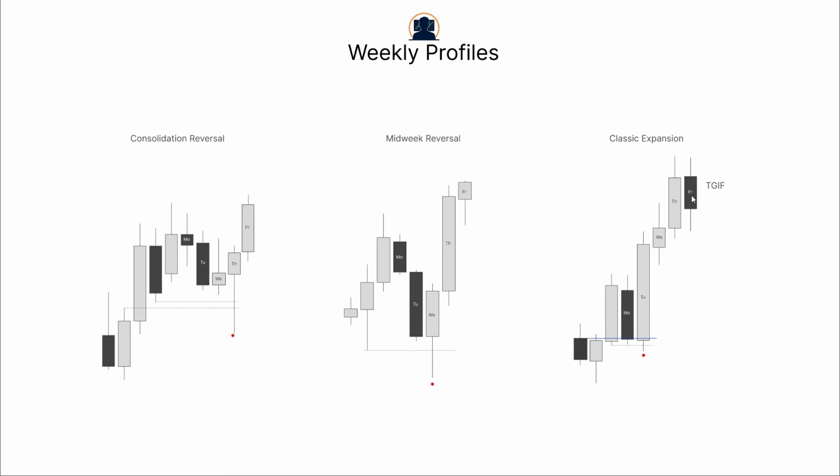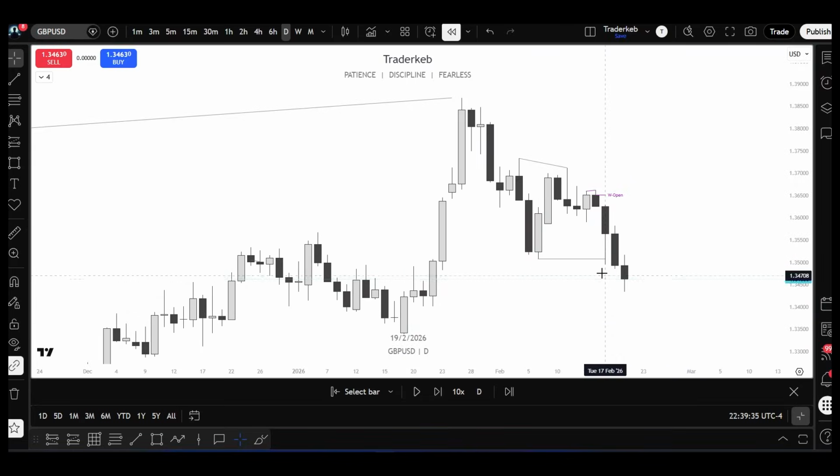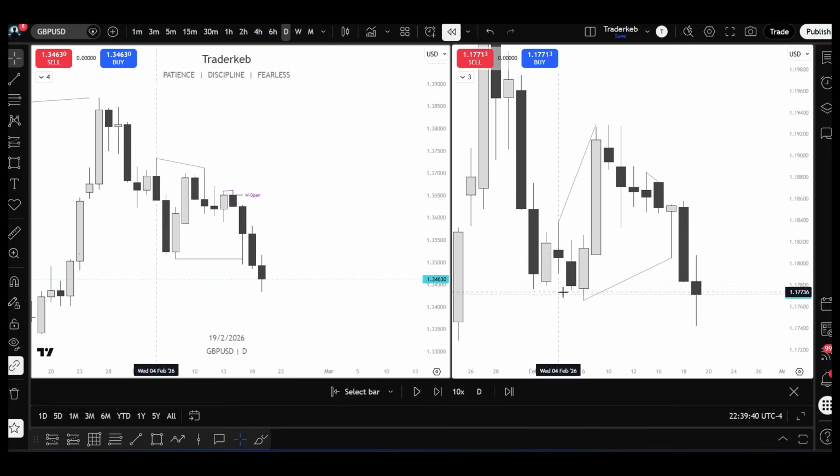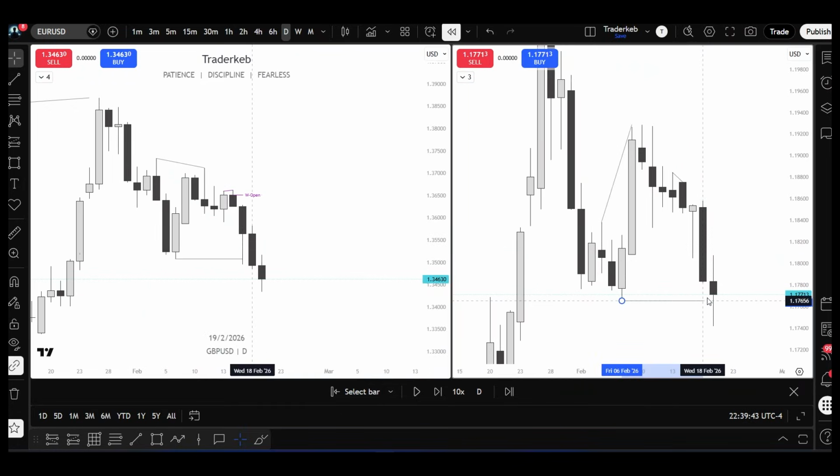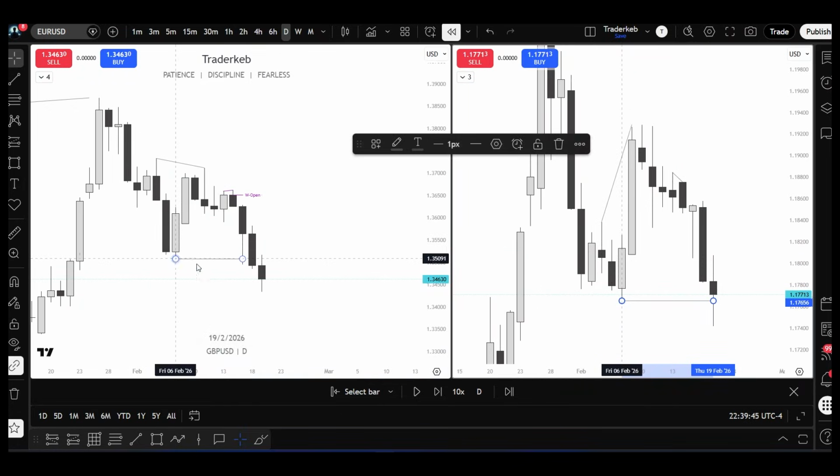That is why it adds more value on Friday to retrace back within the range once Thursday delivers into a key level, if it is a classic expansion week, because you already have Tuesday, Wednesday, and Thursday as expansion candles, so it gives more room for Friday to retrace back within the weekly range, which is what we have here. You can see we have Monday, Tuesday, Wednesday, Thursday. Thursday has delivered where? Into this key level, this low, which we traded to already on Tuesday. So price has traded where? Into a key level.